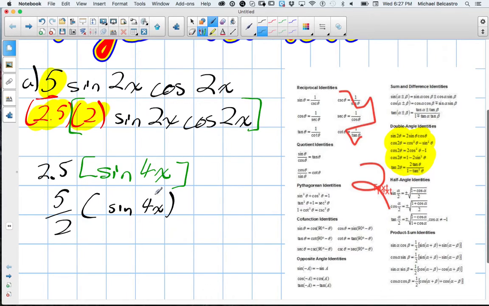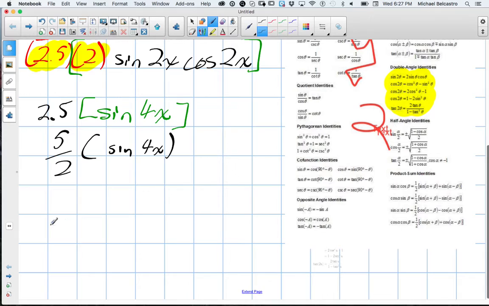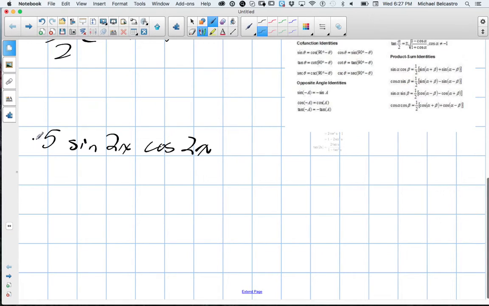Okay, that's one way. Another way we could go about this, I'm going to do the exact same question: 5 sine 2x cos 2x. And just really doing the exact same thing. I'm going to multiply. So here's a term, here's a term, here's a term. I'm going to multiply by 1. Doesn't change anything. More than acceptable practice because I'm not actually changing anything. But 1 is not really going to help us. Remember how we said we needed a value of 2 to be snuck in here?